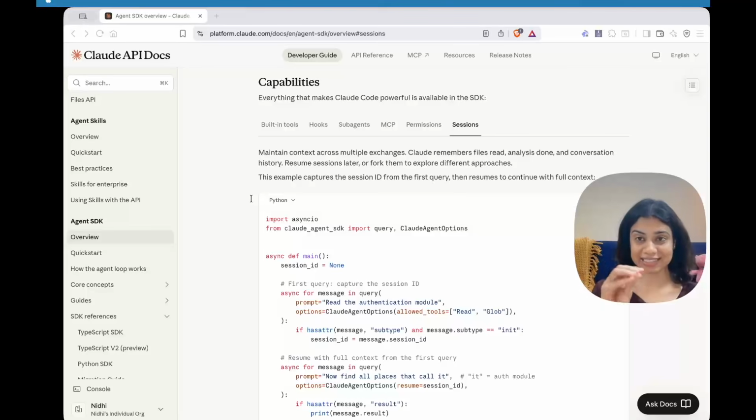When you're using the SDK, there are three things that you need to do. The first is the system prompt. You can think of it like writing the job description for your AI agent. The second is you have to give the list of built-in tools that it can use. The third is the goal, what you want the agent to do right now. That's it. You give these three things, system prompt, tools list, and goal, and then the SDK handles the loop, all the tools, the errors, everything. The code is just a bunch of lines, and we will see all of that in the next video.